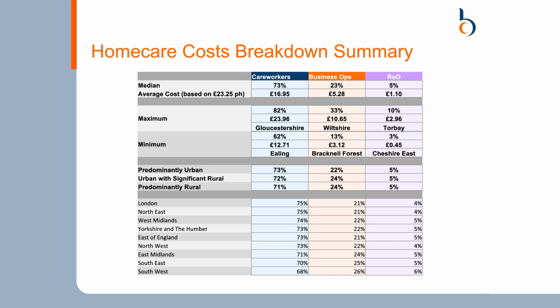And you can see across the country, firstly, in terms of the split between urban and rural areas, care worker costs are slightly higher percentages in urban areas, but the differences aren't really that significant. There's a bit more difference across the country in terms of region. So you can see, as mentioned, London and the North East have the highest percentage in terms of care worker costs. The southwest is the lowest, but the split of the other ones is very similar. Although again, in the southwest, the low percentage is made up really of the business operations costs. But there don't seem to be any particular reasons why those would be in terms of geography.